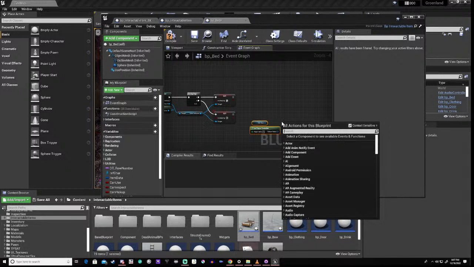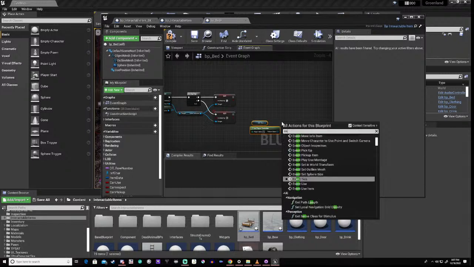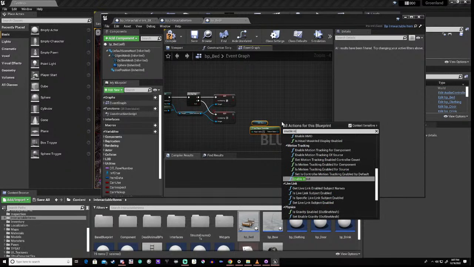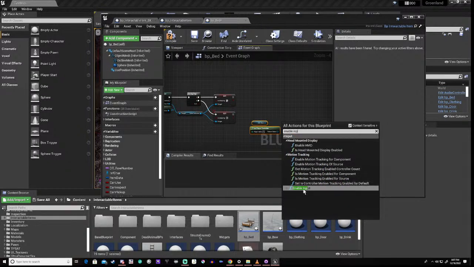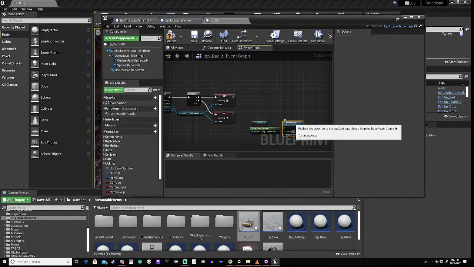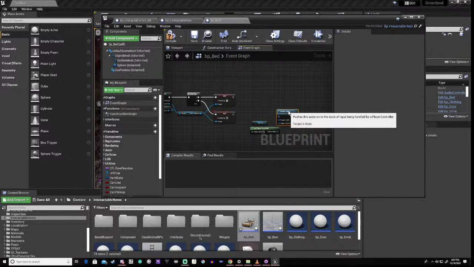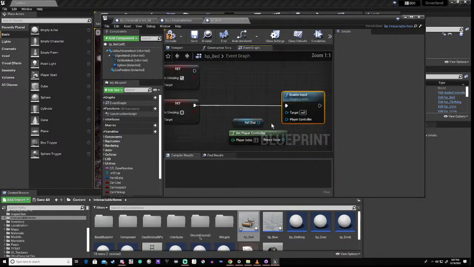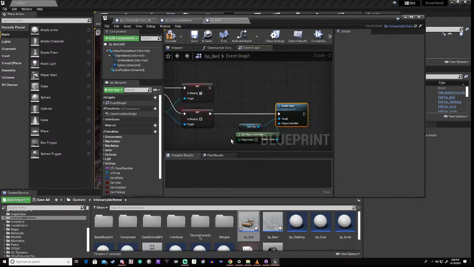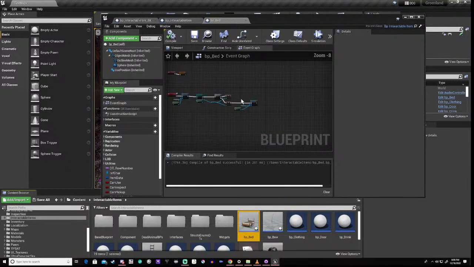Okay, so we are going to say enable input. Okay, and that fixes so that the player can't move the character around when she's basically sleeping, because it kind of doesn't make any sense otherwise. Okie doke, there we go. Save that.